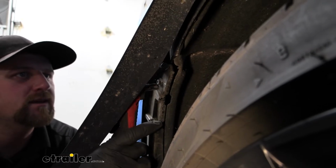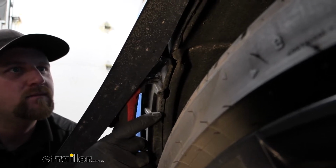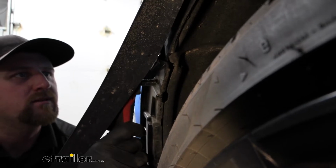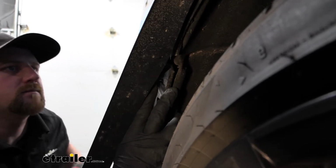Here's that screw, and when you're moving this wheel well trim, don't get too crazy with it. You don't want to put a crease in it or anything, so just be deliberate and pay attention. But we'll go ahead and get this screw removed.